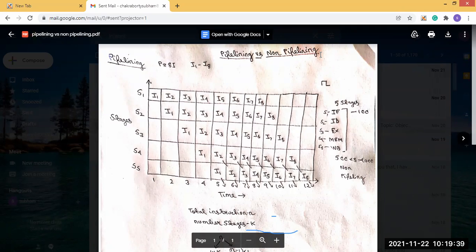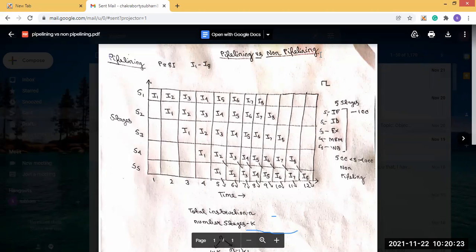Now after performing the execution of these instructions, if memory is required, then the memory will be accessed, and after the whole operation is performed, we will store the final result back into the memory. That means write back. WB is the write back. So the final result will be written back into the memory. So these are the 5 stages in which an instruction is executed.